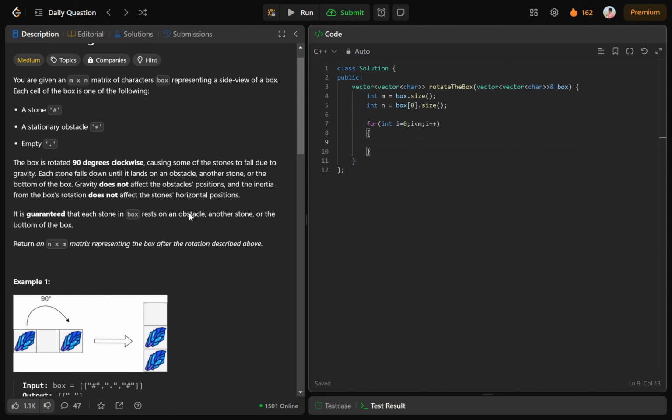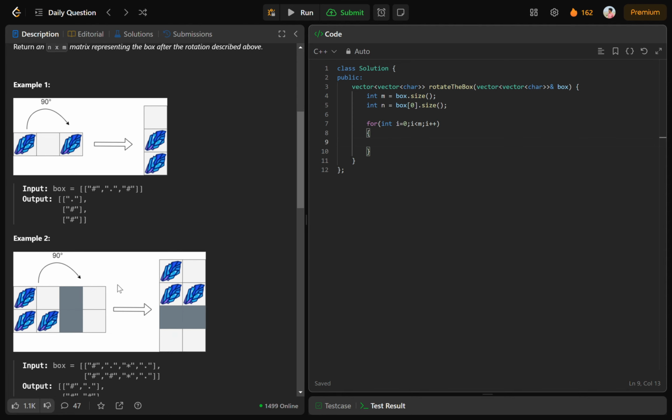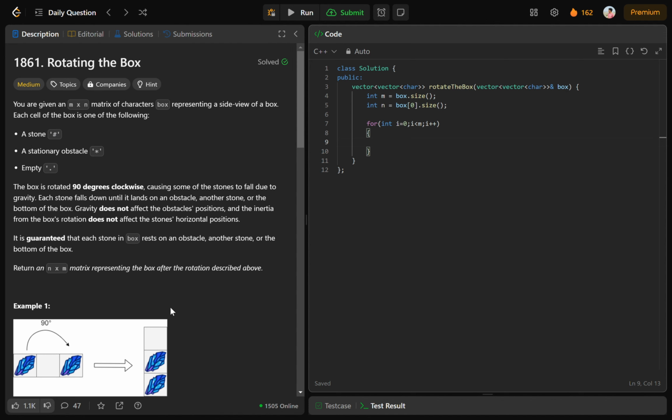In every row we will traverse from right to left and move the stones to where they will go after rotating by 90 degrees. Initially, as we said, we will take previous as n and the j pointer as n minus 1. Now we will go from right to left, while j is greater than or equal to 0.